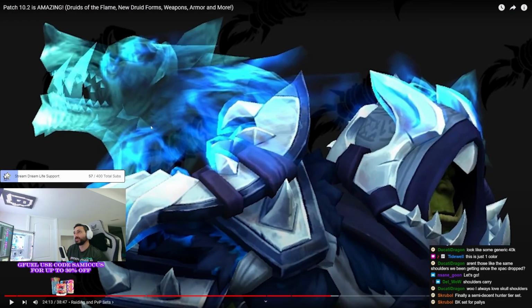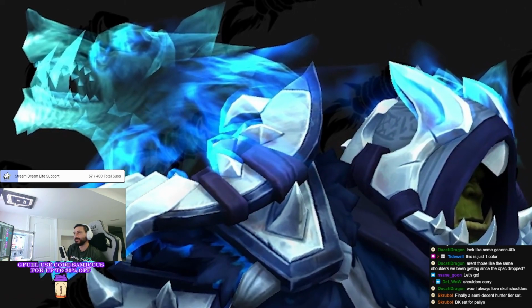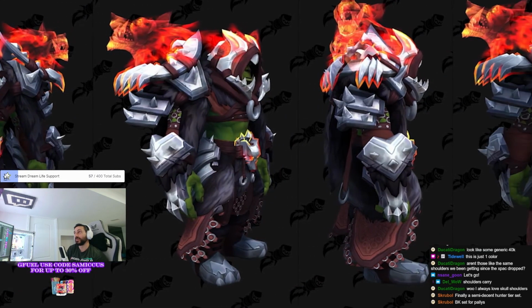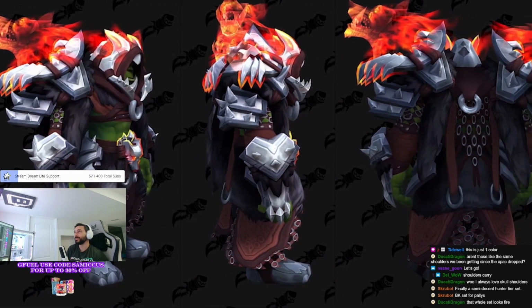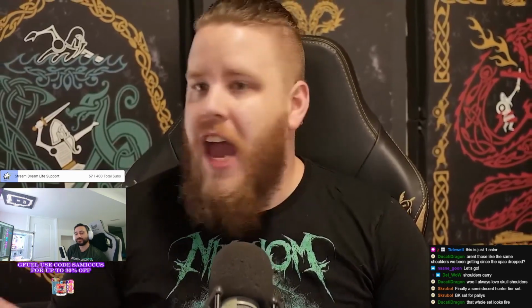The wolves on the shoulders are animated and they howl. They're really badass. I literally have ghost wolves for shoulder pads as a shaman in patch 10.2, and I couldn't be happier with that. This set looks so neat. I'm almost tempted to reroll Shaman in Dragonflight, but we haven't even seen anything yet. It's only going to get better from here. These are the weakest sets.